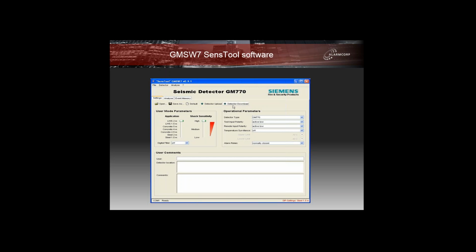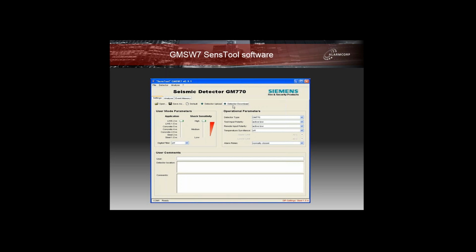By default, you may be able to see on here, it says that any temperature above 70 degrees Celsius or any temperature below minus 40 degrees Celsius would generate an alarm if we had that function turned on.